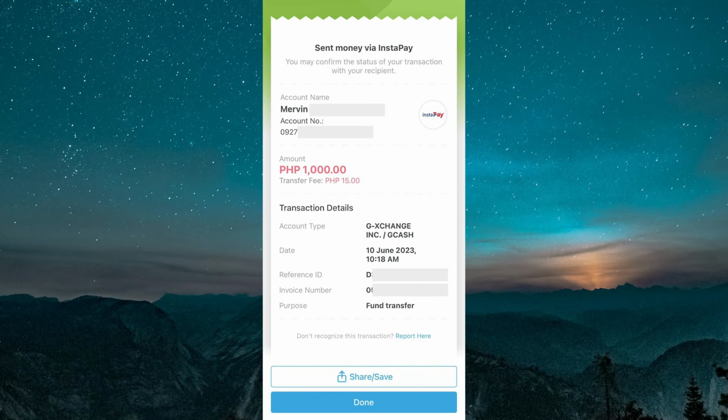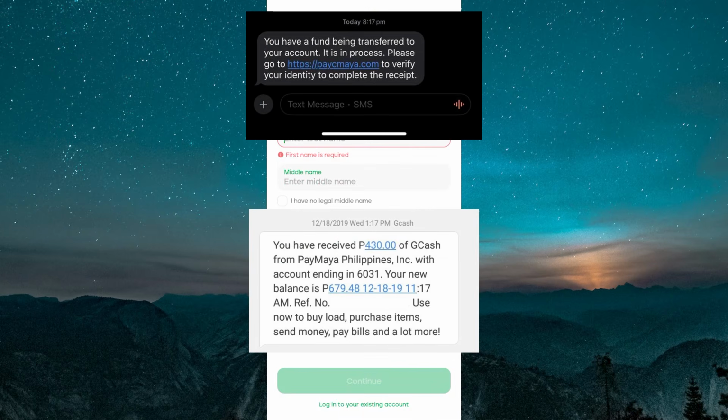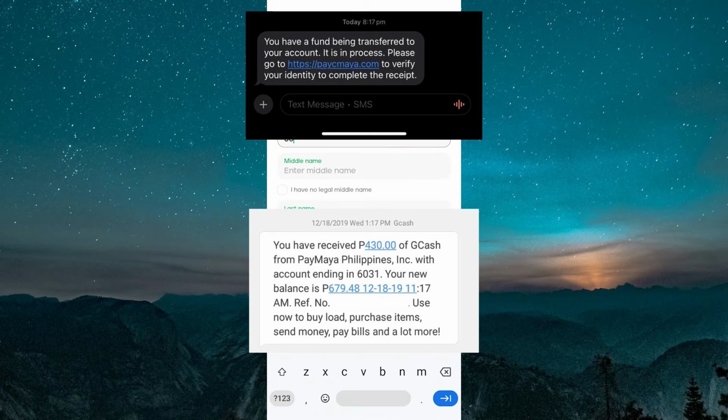So verify the recipient details again and again. Check on that. Confirm with the recipient the exact GCash mobile number if they provided. A tiny mistake can lead to funds being sent to the wrong person. Also check for SMS notifications. Both Maya and GCash send SMS notifications for successful or failed transactions. So check if you, as the sender or the recipient, received any messages regarding the transfer status.